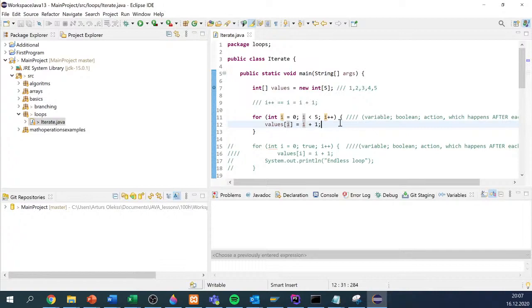Just again, if we go from, like in this case, 0 to 4, then we should know the value of I to fill the array from 1 to 5. So the variable I can be used inside the cycle.